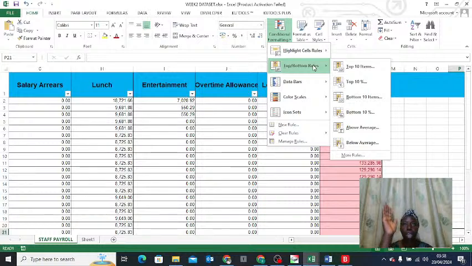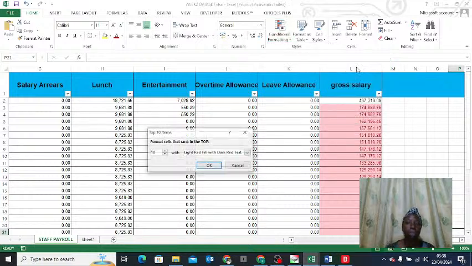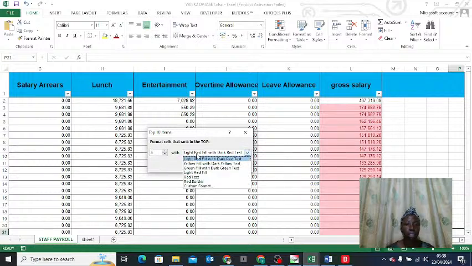That is from the highest, like the person collecting 480 something, then the next person, the first 10 of them. You can do this. It may not just be 10, it could be 5. It depends on you. You are the one that will use it. So top 10, you click on top 10. Is it top 10 you actually want? I want top 5. So I edit this 10 to 5, and then I change the color.